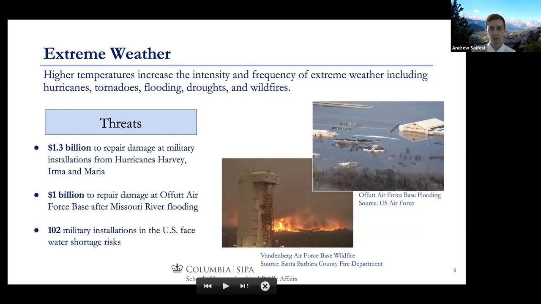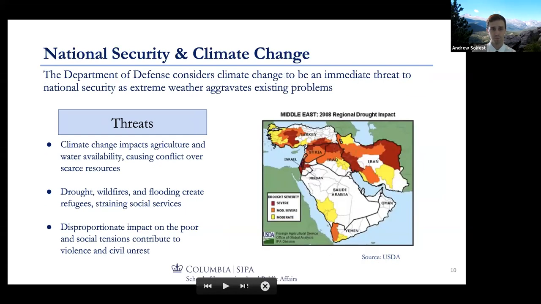In addition, climate change is tied to many different extreme weather patterns, including hurricanes, tornadoes, flooding, droughts, and wildfires, all of which threaten additional inland installations of the Department of Defense and are very costly to deal with. In an assessment by the Department of Defense, over two-thirds of critical installations within the United States are at risk due to climate change. And finally, it can threaten national security directly as it aggravates tensions and existing social problems throughout the world. We saw this recently in the case of the civil war in Syria, as drought, the worst drought seen in 500 years in the region, has exacerbated and helped precipitate the civil war, worsening all of its impacts.